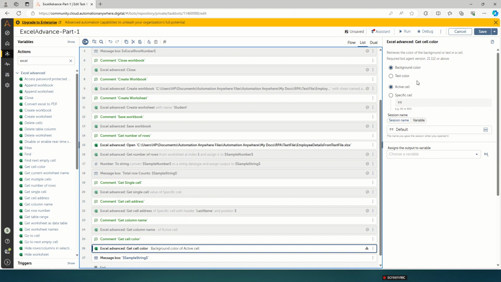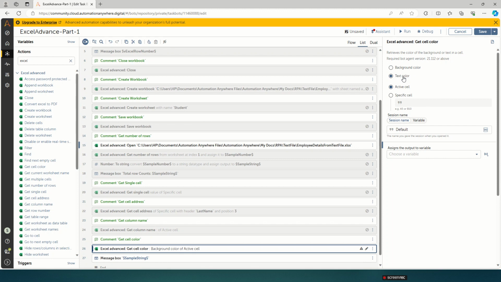Okay, you can take the text color, and you can take the background color. I will take this text color because we have changed the text color to red. We can use the active cell, and we can give specify cell as well, but I will use the active cell now. So sample string, run this one.